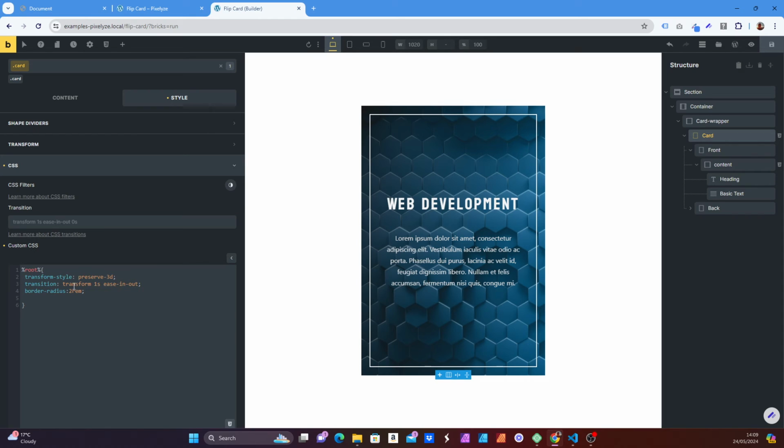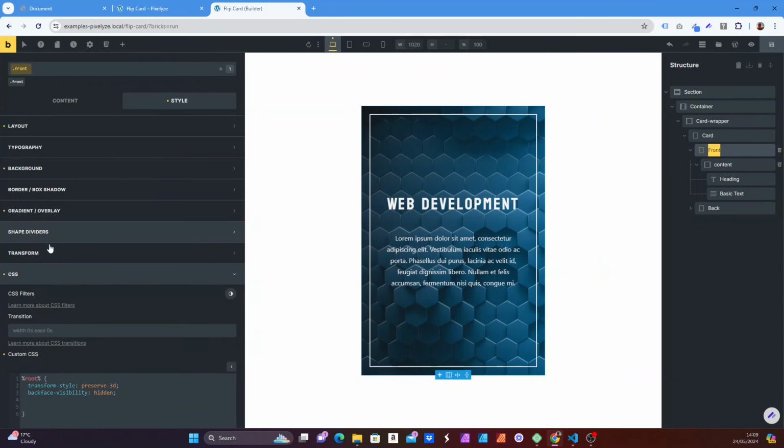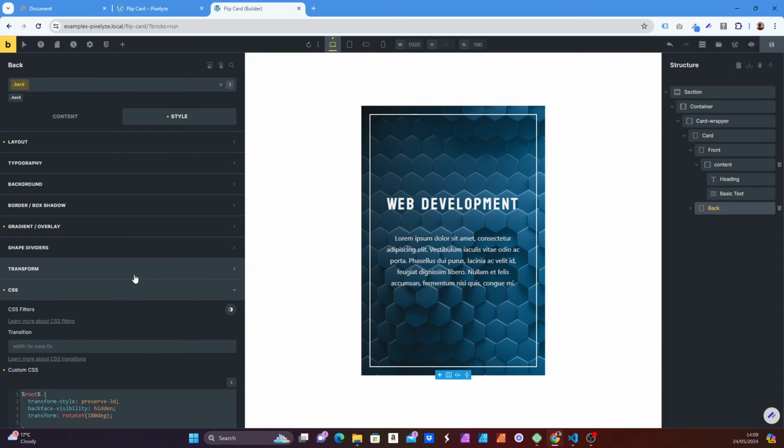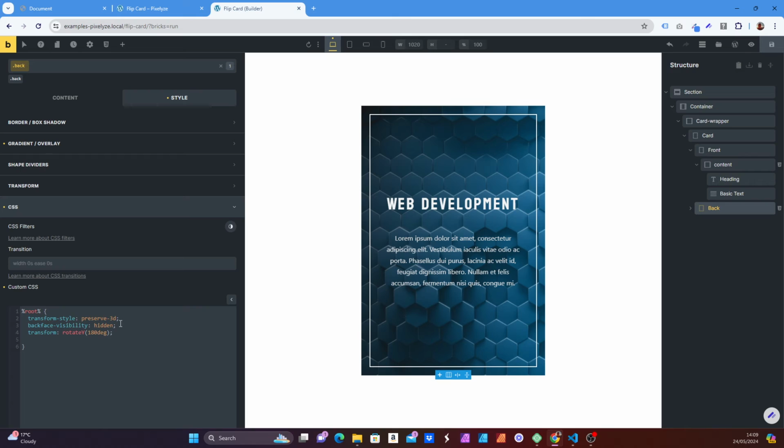A little bit of transition. If you want to put border radius, you can. On the front, we have transform-style preserve-3d for the content, but also, as you notice, we have backface-visibility hidden because we don't want to see the back of the front of the card. Same for the back card: preserve-3d for the content, rotate 180 degrees because we want to make sure it's rotated first.